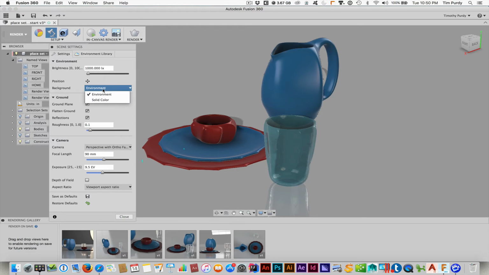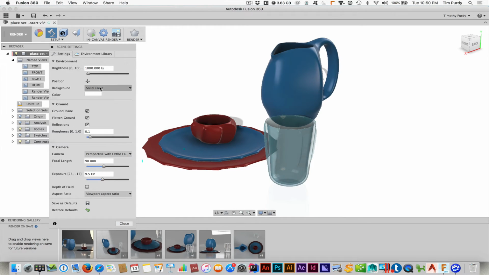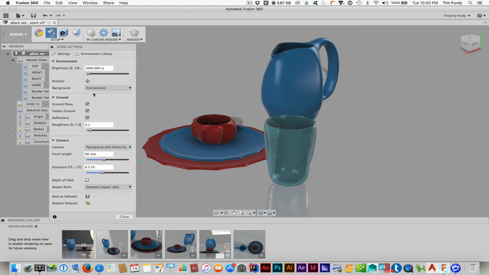Background is currently set to environment. I can set it to a solid color if I want to do something like that, and right there's the color swatch. I'll keep this one as an environment right now with the gray. These are where you turn on options for ground plane, flatten ground, which flattens out the sphere that this is sitting on, and then also reflections. You can turn that off and on as well. When you do that, you can control the roughness of it, so it's a way to make a blurry reflection. Let's see if it'll show up. Yeah, it's starting to do something down there. Let me see if I just crank it all the way over. Not right now, but keep it down fairly low at this point.